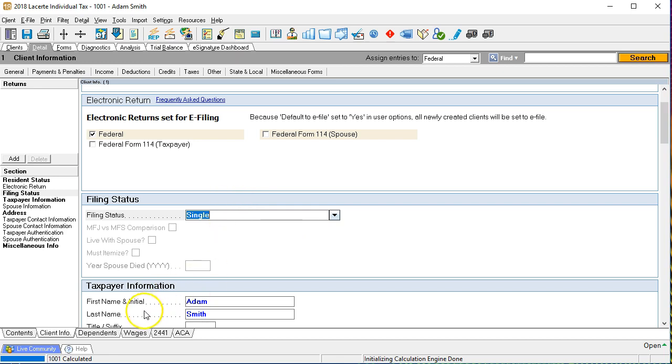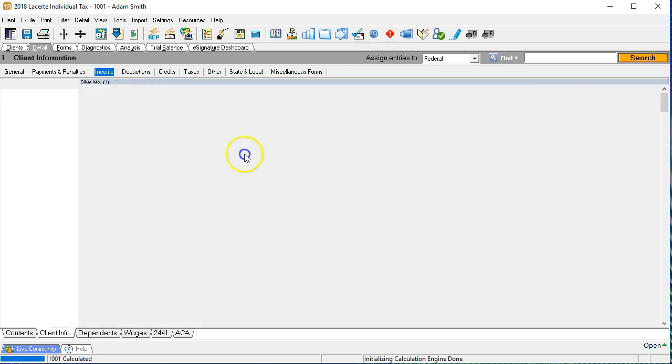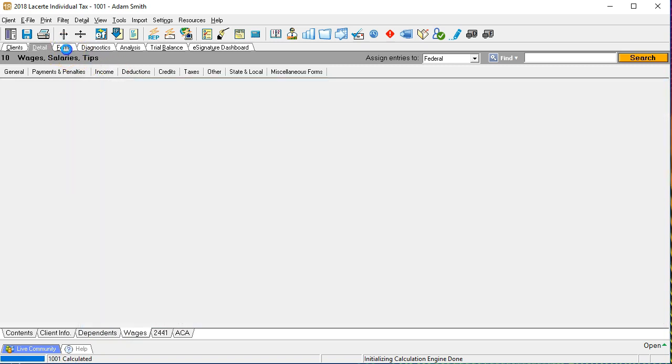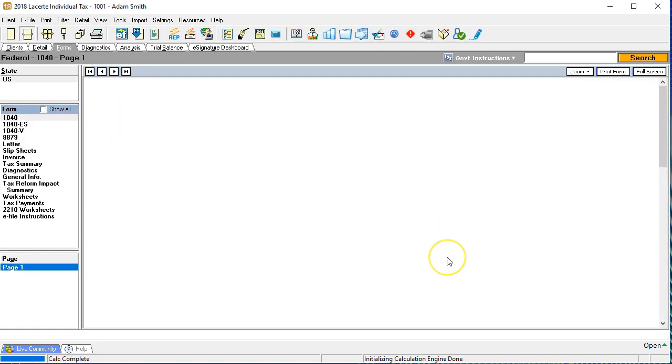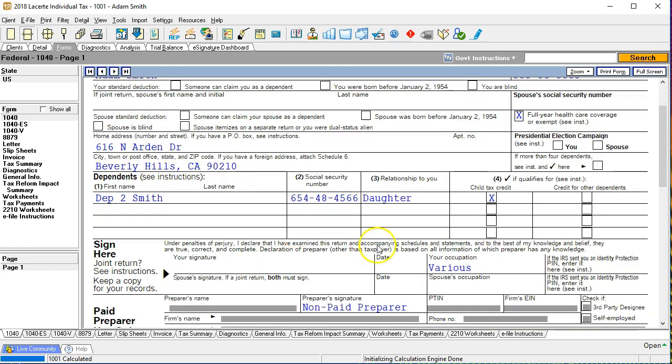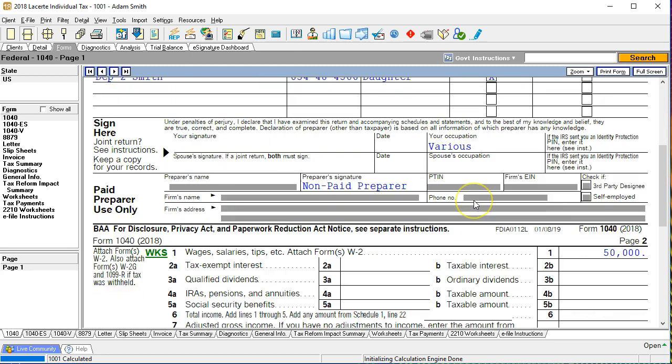Okay, so we're going to say single, and we're going to say that the wages for the one individual are split evenly, $50,000. And again, we'll look at different scenarios for that later. If we go to our forms then, we're going to say that it would have a single. Again, that could be head of household if we had this dependent, but the dependent is here, and for whatever reason, it's going to be single for now. And then we have the child tax credit there.